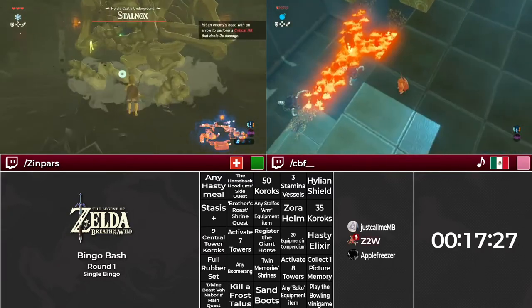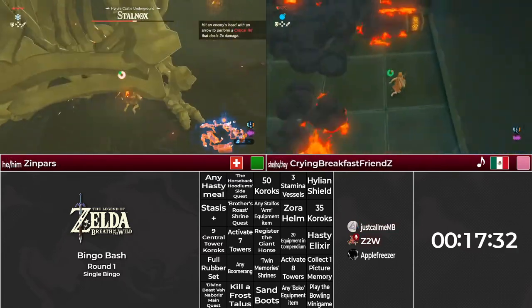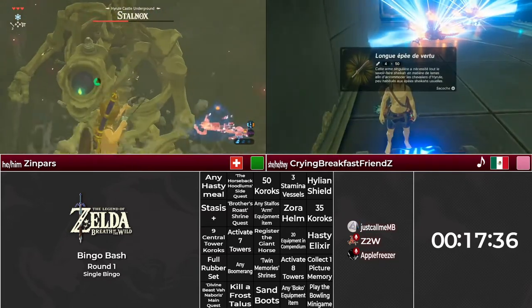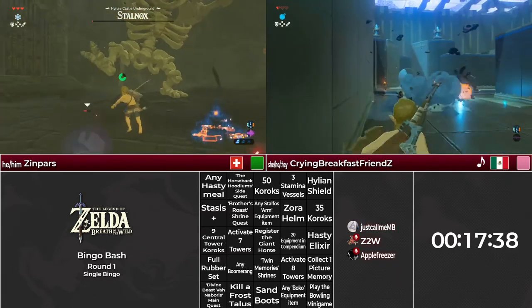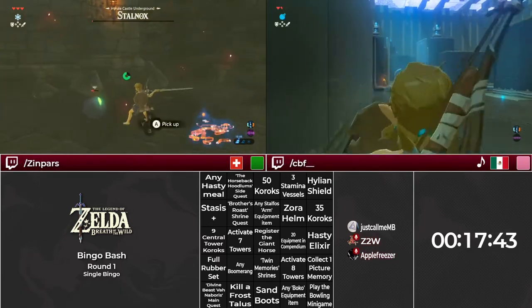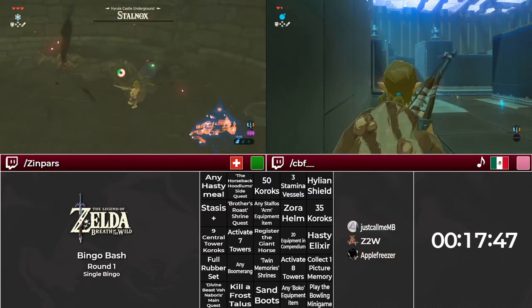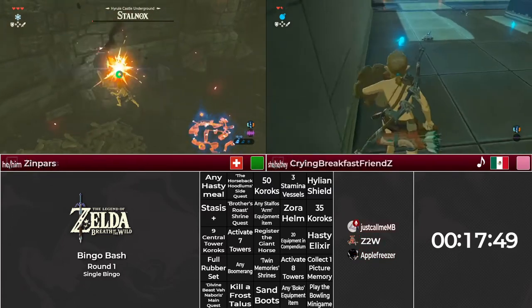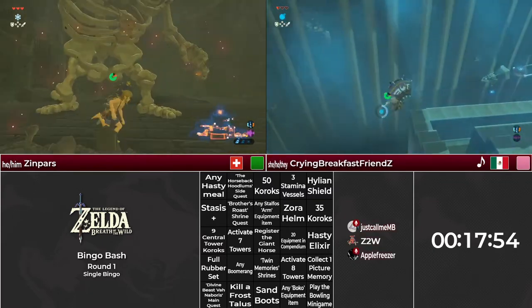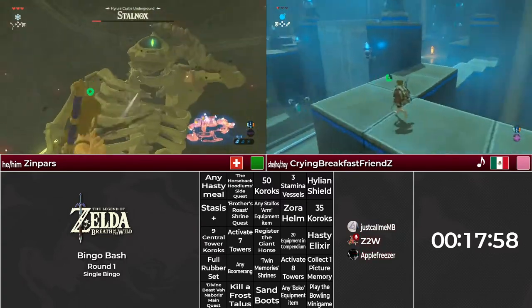Oh, Zin, CBF doing some interesting strats. That's kind of cool. I would have seen that before. Yeah. Rolling over the guardians. I got the edge of duality in there. Yeah. And Zinpars has taken care of the Stalnox. Yep. In the meantime. Oh no! Oh, yeah, probably one hit off. Oh. No, a little bit more.